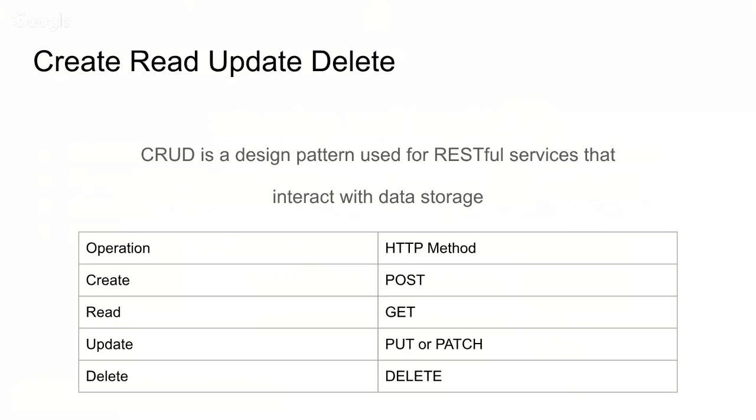This is quite useful, and it encourages best practices because you have one operation per method. If you are a client and you wish to use the server APIs, you don't have to find out the endpoints that you have to call to create, delete, or update. You just reuse the same URL, and you just change the HTTP method that you use in the request. We will see later in the demo how powerful it is.